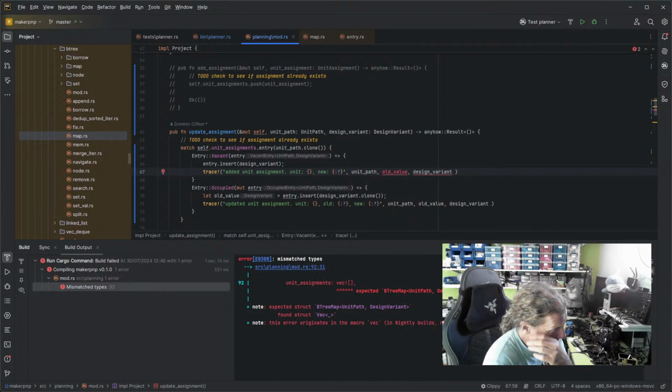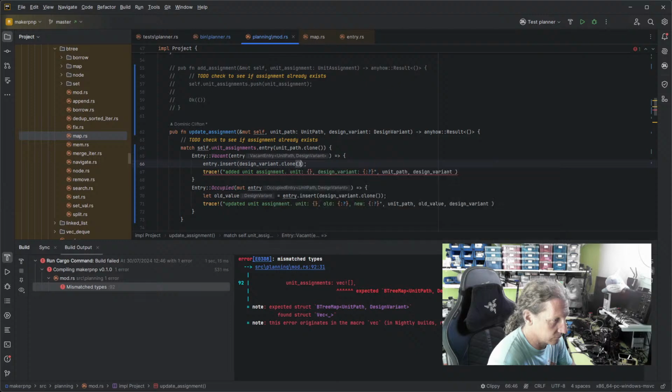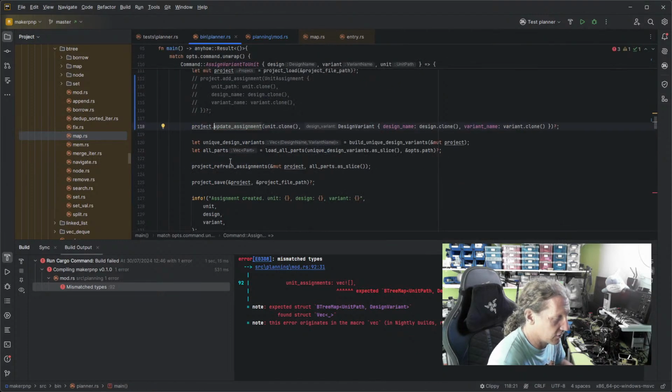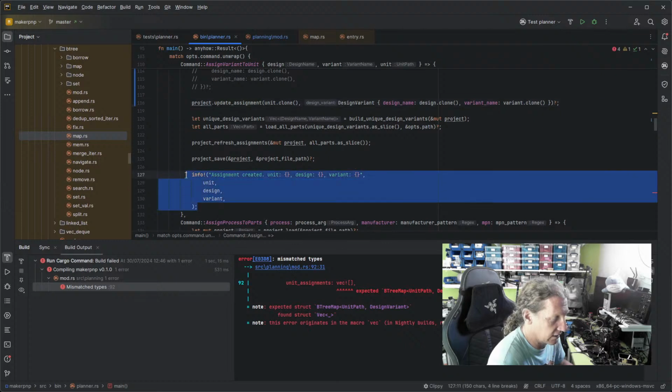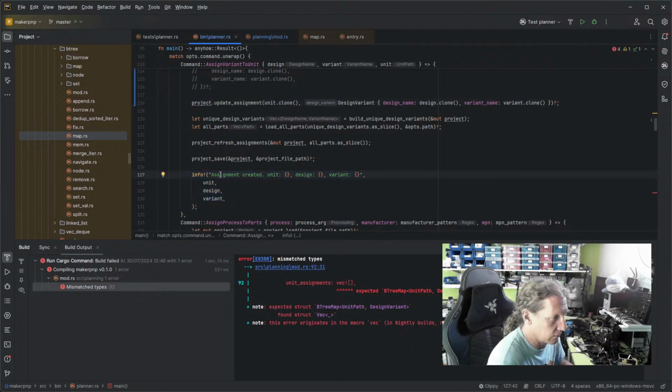Now, we're going to have to poke the test a little bit, because our information logging thing is this. So we've got that.